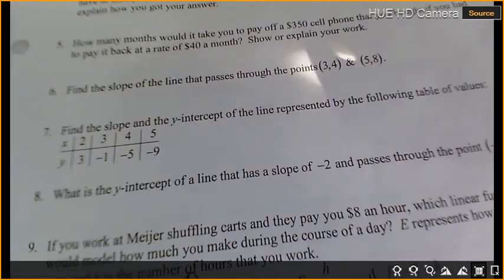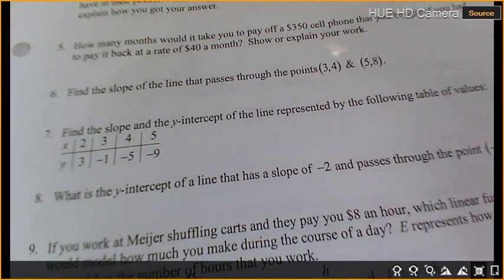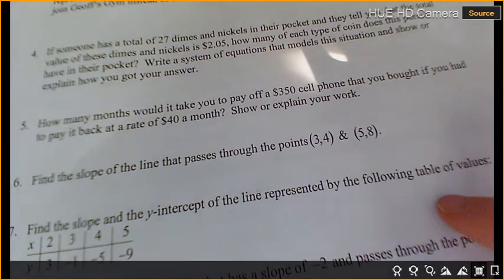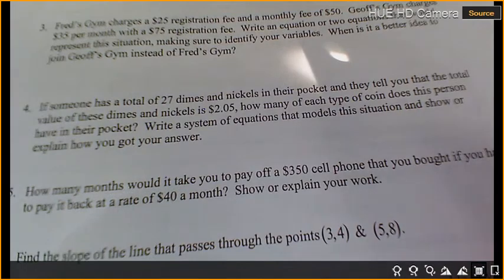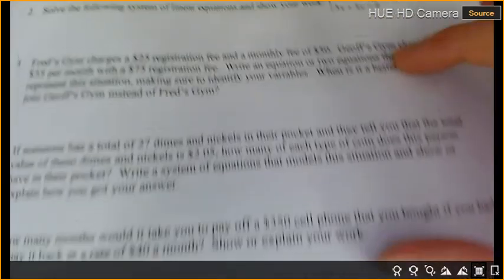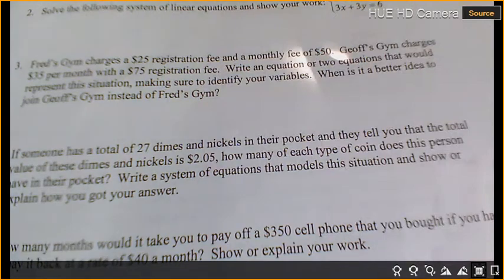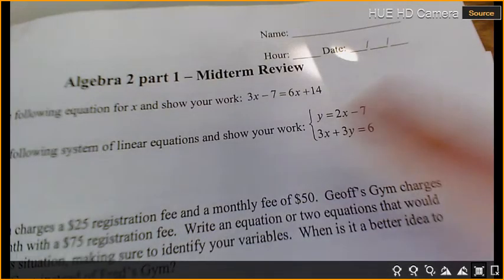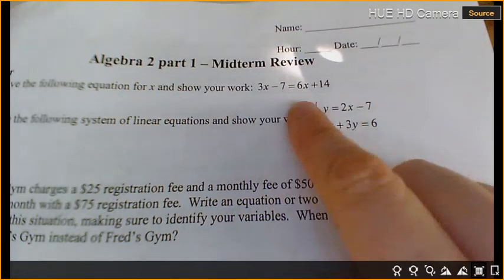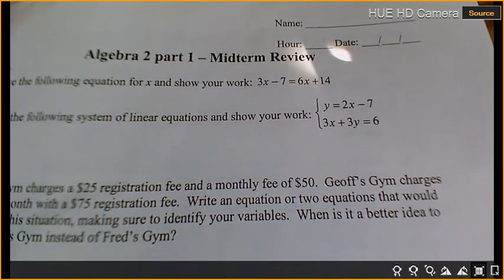9 and 10 are pretty much logic problems, trying to figure those out. We've already talked a bunch about slope. This is all more slope. 3, 4, and 5 are all story problems, but again, it's all about y equals mx plus b. If it says per month, that's your m. And if it's like that first initial price, that's your b. Okay? Again, this is a linear equation to follow with systems, and this is just solving an equation. Any one that you want me to go over in more detail, I just quickly went over all of them. I think we're good.